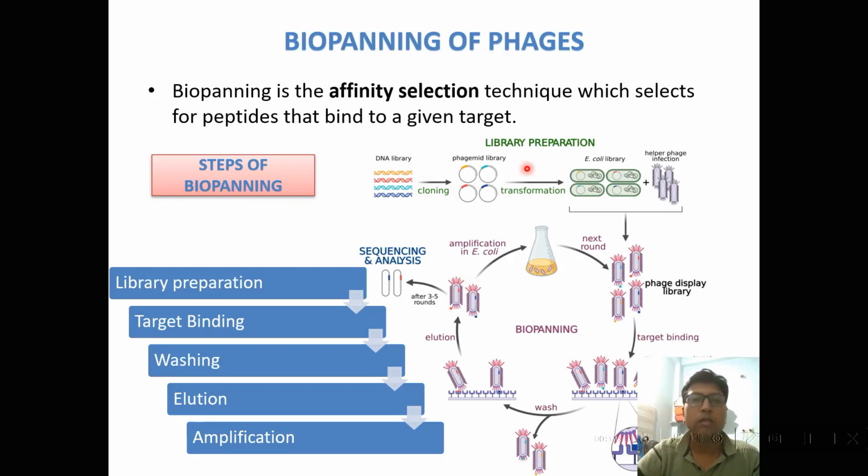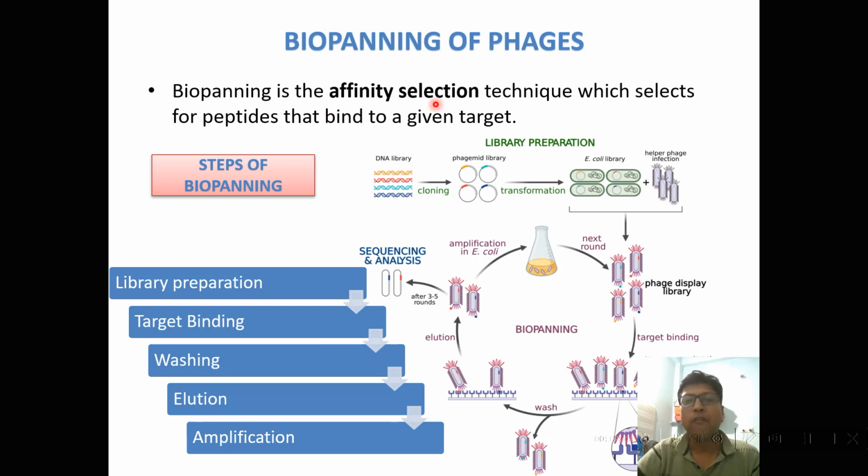Now, a very important topic is the biopanning of phages, and this is a part of phage display technology. What is biopanning? As we know, there are different types of peptide libraries displayed outside of the phages, but we have to know the exact affinity of this peptide library to our unknown target. For knowing the exact target and our peptide binding affinity, biopanning is the most crucial method of phage display technology.